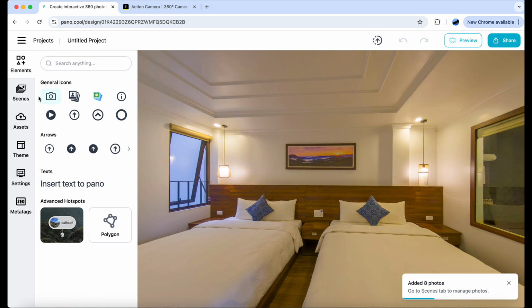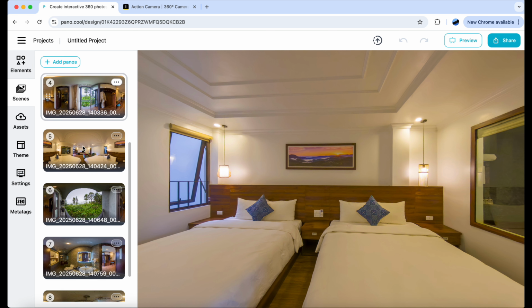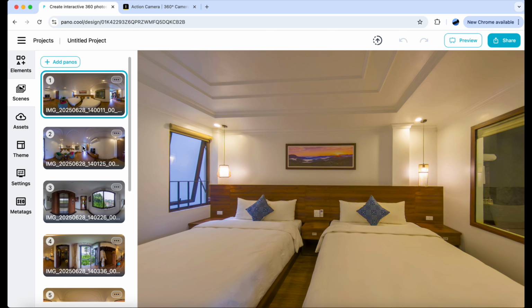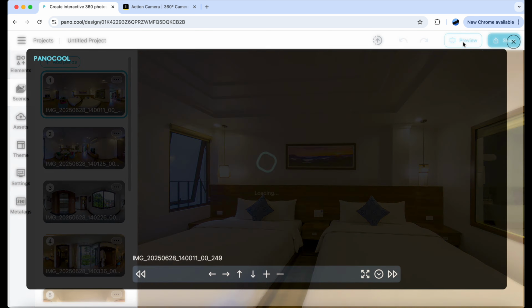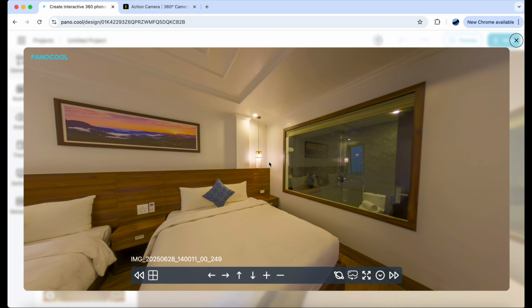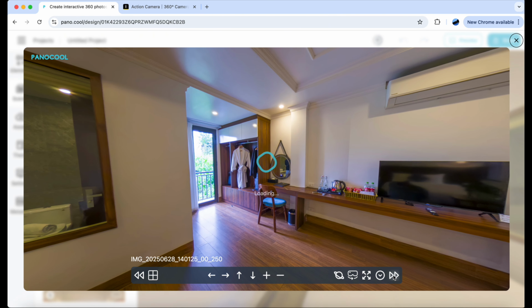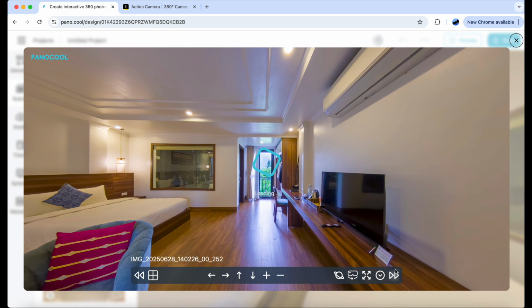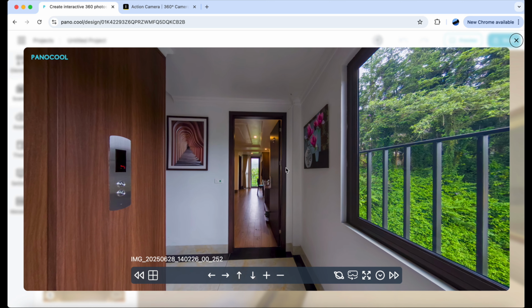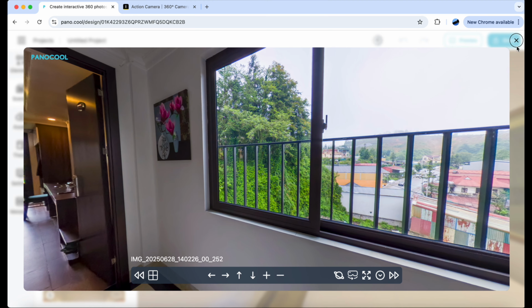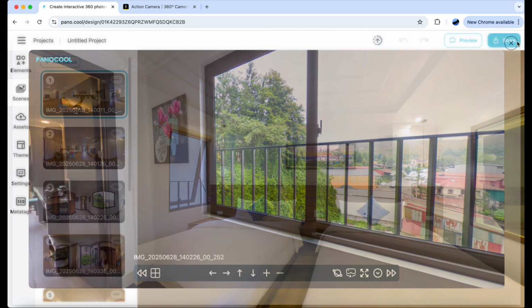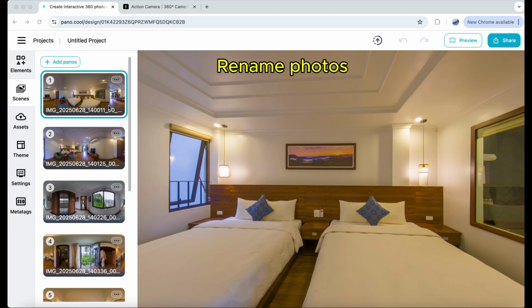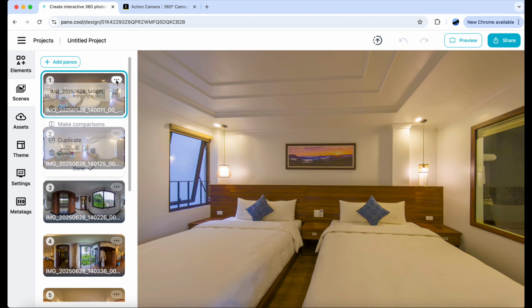Here it is, you can now view all your images in full 360. I'm going to rename the images for clearer and more meaningful labels.